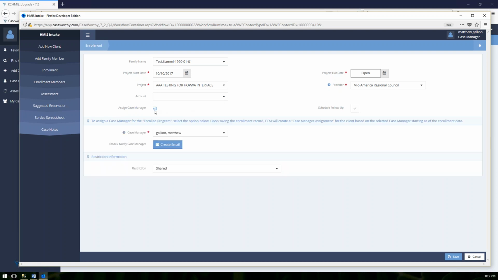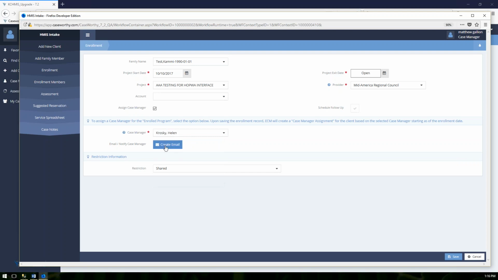This checkbox allows me to add a case manager assignment to this program enrollment so that I could indicate that there is a specific user at my organization who is going to be working with this family by virtue of their enrollment in this program. For the most part, that's done for supervisory purposes, but it also has some benefits for the individual to view their caseload and whatnot. It defaults to the current user, but you could change this to any user at your organization.